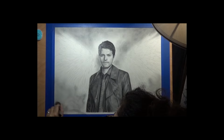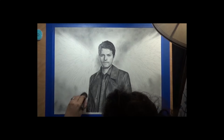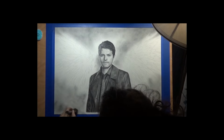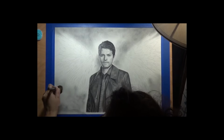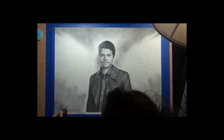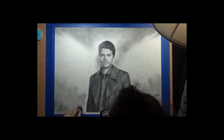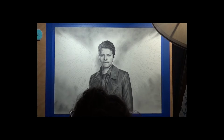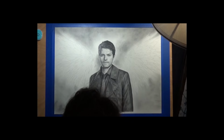And after I get this laid on, once I start getting into the detail of the effect I want in the back, I may decide that I've got some of this, like, yeah, that's way too much there, I don't want that at all, I'll just take it back off. That's why I'm using a brush in light layers of it. Because if I'd done this with pencil stroke, it would have taken so much longer and would have been so much more of a pain to try to work with and correct and take back up later.